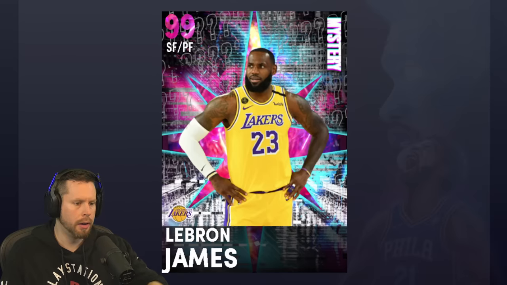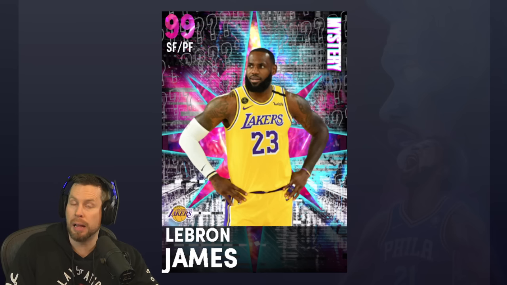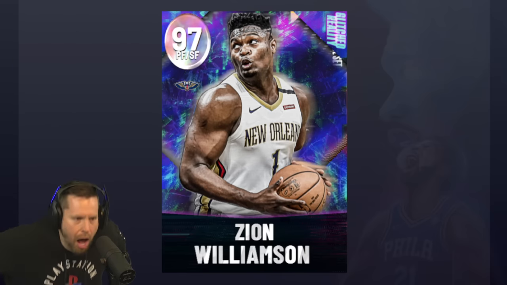First one. 99 overall Dark Matter mystery, LeBron James. Mystery is if he's going to play for the Lakers next season. I think they should trade him for Lonzo and Zion. That would be perfect. Next card, 2. Go. We go. Oh, sorry. I take that back. No, I'm not. I'm not. Never taking that.